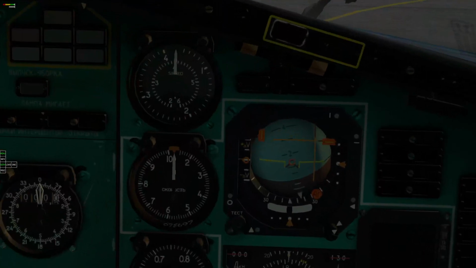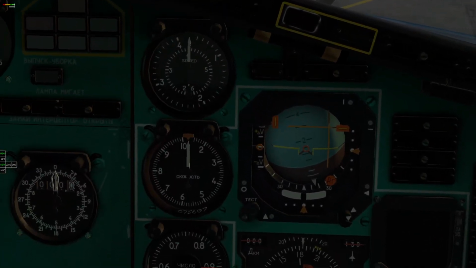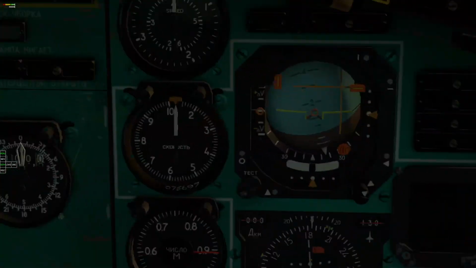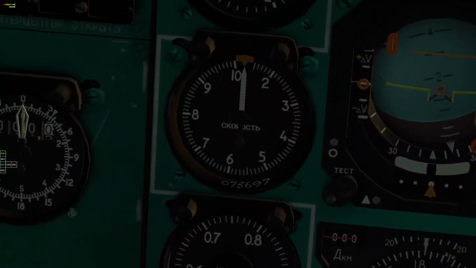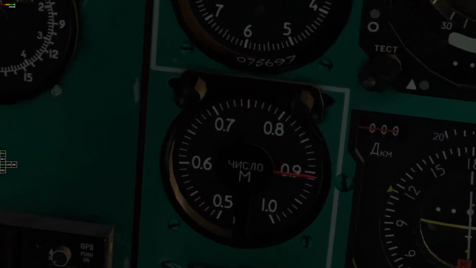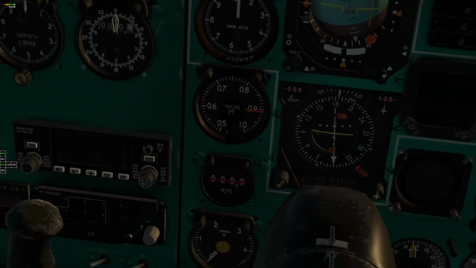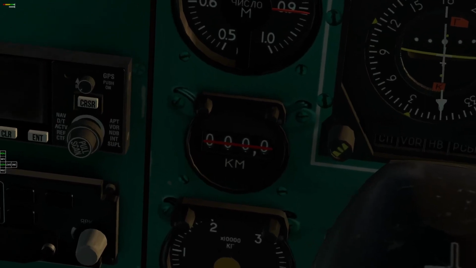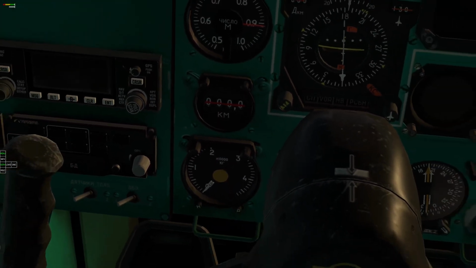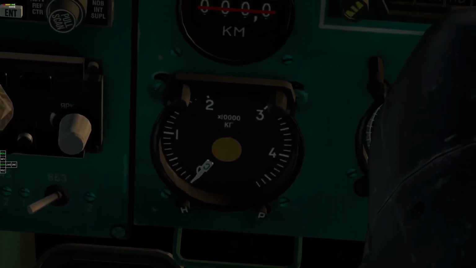Here we have our airspeed, here in knots, there also in knots. The airspeed in kilometers per hour, the PKP of Copilot, the Mach meter of Copilot, the DME for number 2, correction number 1 here, the fuel totalizer.